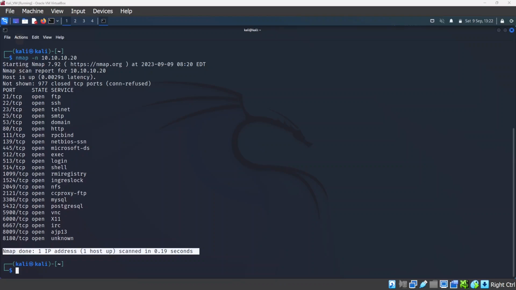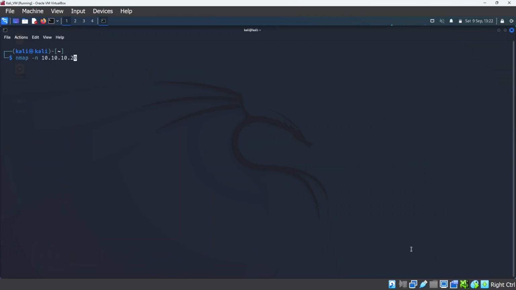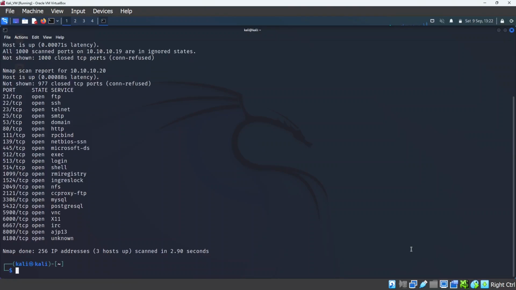We know that our network is a class C subnet. So what we can do is use again the same old command, but this time we are going to use the default gateway 10.10.10.1/24, the subnet mask for class C, and it will scan the whole subnet that we are in.